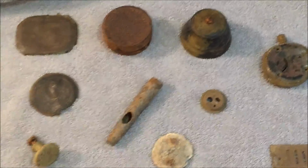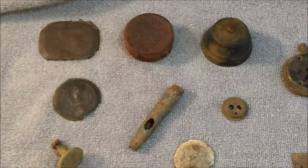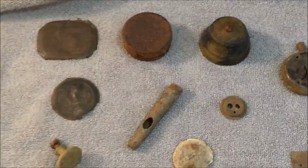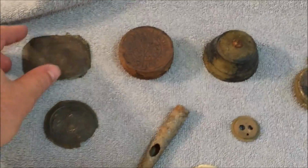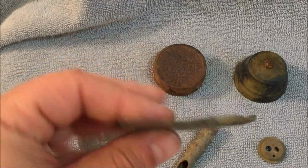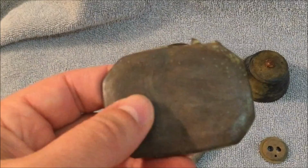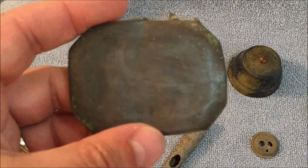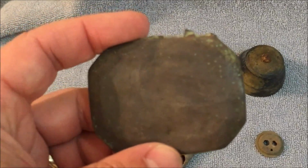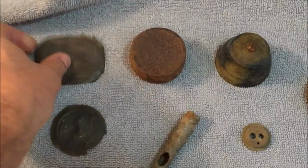And here we are back for the roundup to show you what I found on the last few hunts. As you noticed in the video, I was at several different places over the last maybe a week to 9 days or so. And we'll go ahead and get started. Let me start with a few of the things I didn't get on film. This is a lady's compact case, or maybe an outer part of a belt buckle. Hard to tell. It's made out of brass. Rang up really good. It's hard to see here on the camera, but if you look very closely in the light, there's a very small etched flower pattern on it, and that's what led me to believe it's a makeup compact case top. Anyway, I got that.